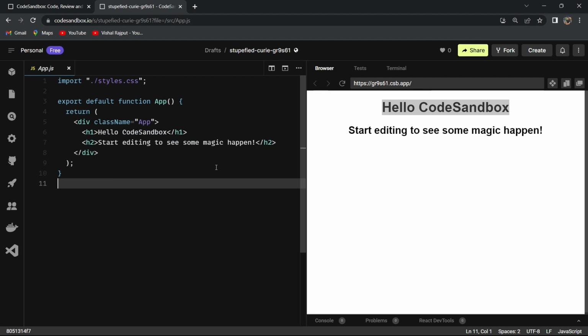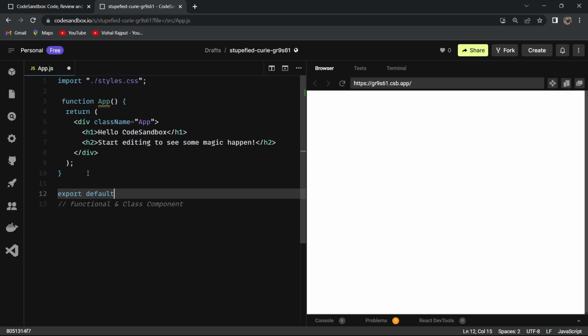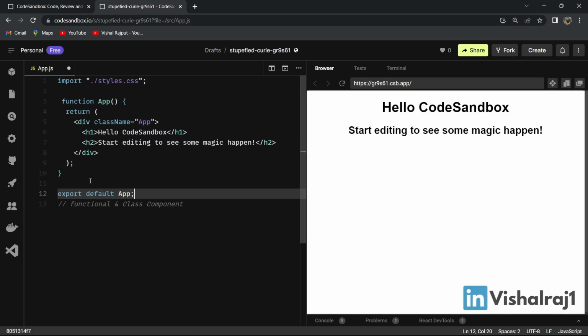There are two types of components in React.js. We have a functional component and a class component. Now let's understand each of them. As you can see here, this is known as a functional component. In the functional component, we start with a function. How do we define the functional component? It is very easy. For now, let me just grab it and write it here. I will let you know what it is. First of all, let's understand the functional component.